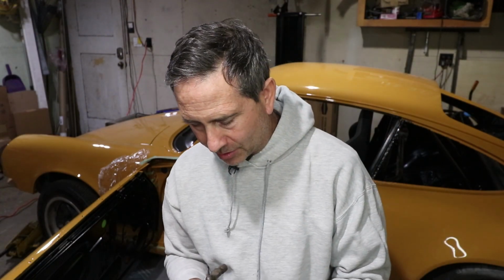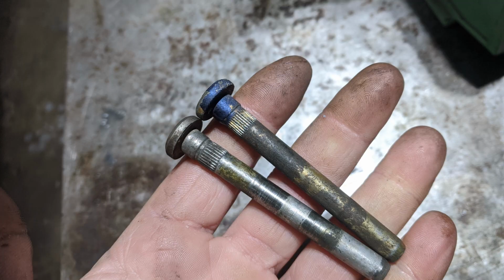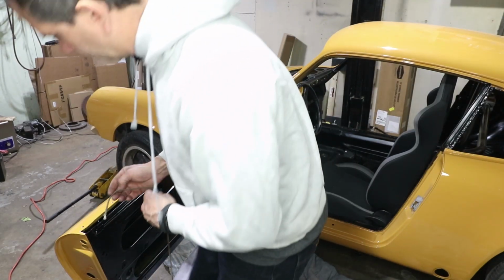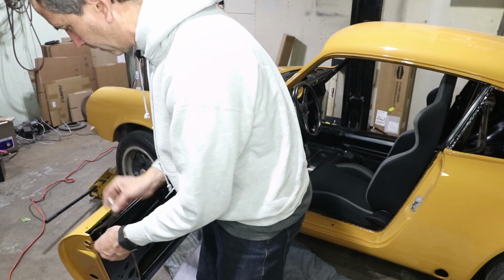You guys know I love my hammers, and you'd think I would stop using hammers on my car, but gotta put those pins in. These are the real pins. I'm going to tape up my hammer and then grease up the pins and try to just get them in there. I'm not worried about the paint on the pins. I'm gonna come back later and touch that up with either an airbrush or just a regular brush, but I do want to get them in there and get them installed so they're nice and tight. I'm also gonna tie this string on here so the door does not hyperextend and crash itself into the paint.